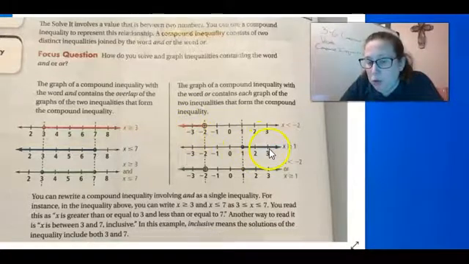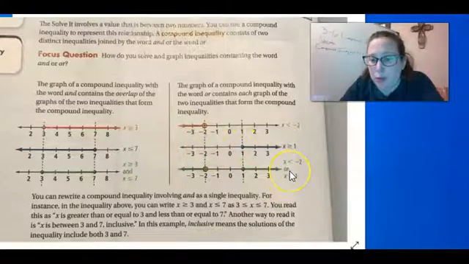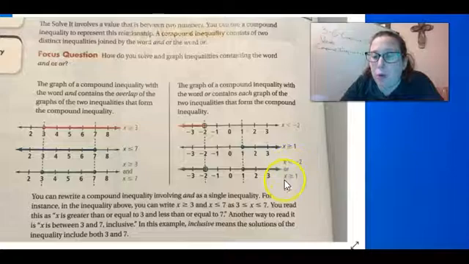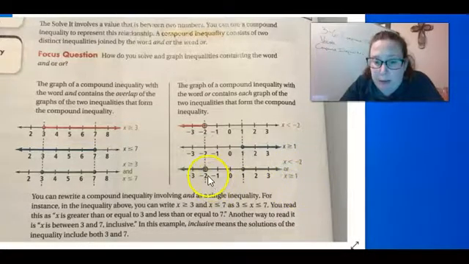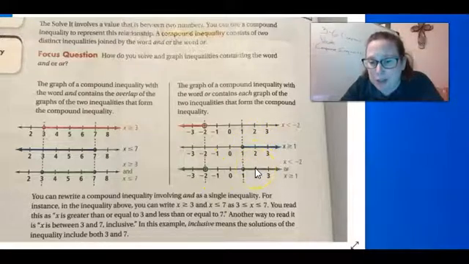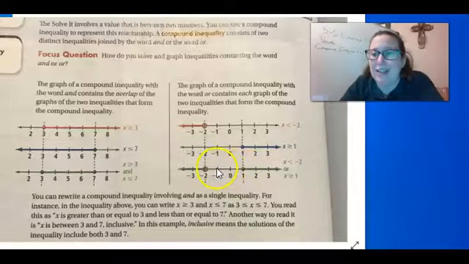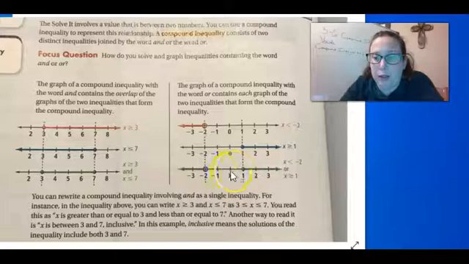These two lines don't overlap at all, which is why we're going to have this "or" situation. We have x is less than -2 or x is greater than or equal to 1. If you combine the two graphs, our red graph just moves down to this line, and our blue graph also moves down to this line. There's no area of intersection for this to be an "and." It just is an "or" in this case.